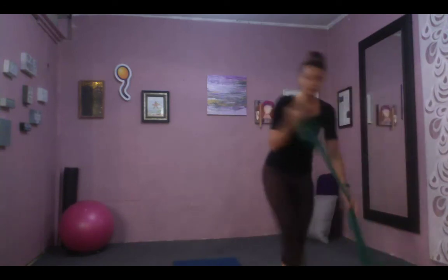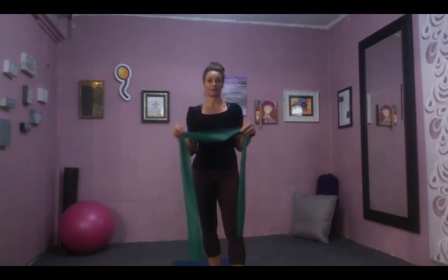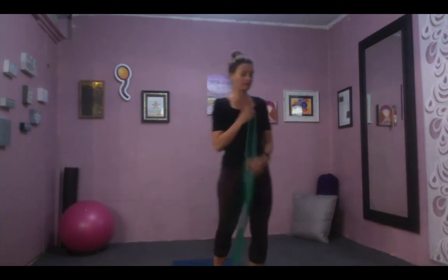And I am wearing shoes today, so whenever you're combining shoes and your band, be really careful. I'm saying this and I have like this premonition that I'm going to break it during this workout, so let's see if that happens.